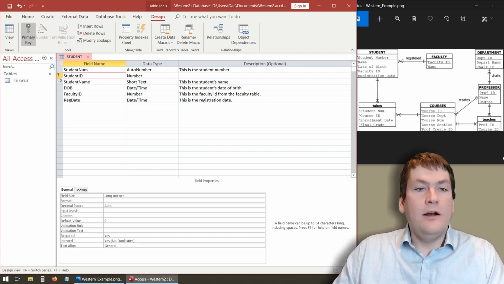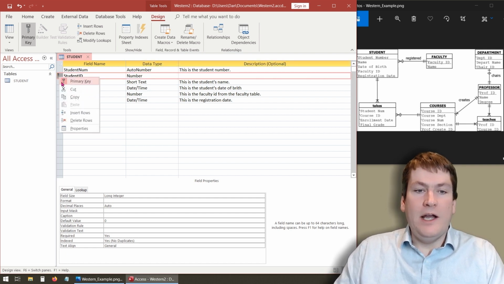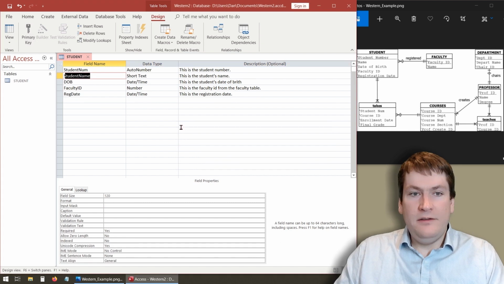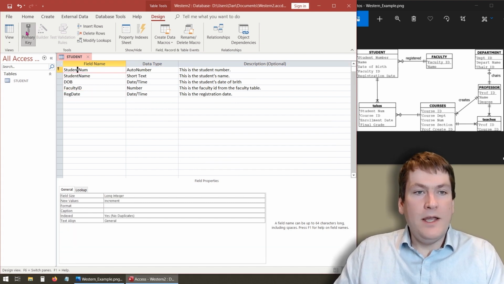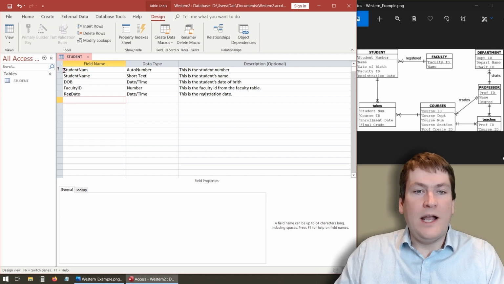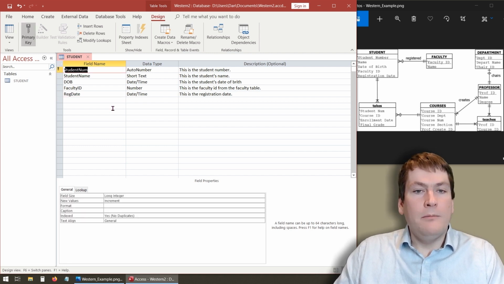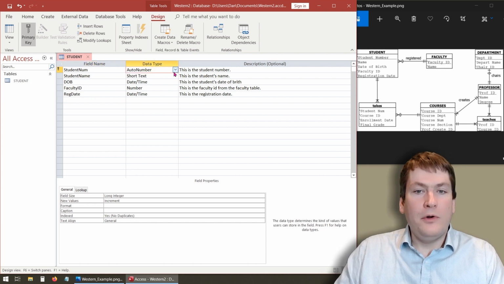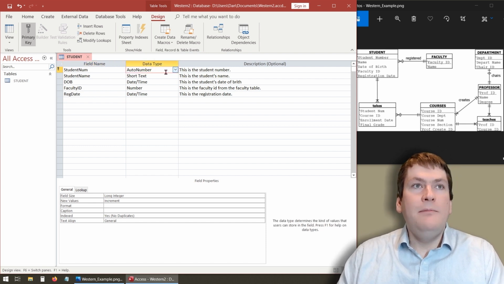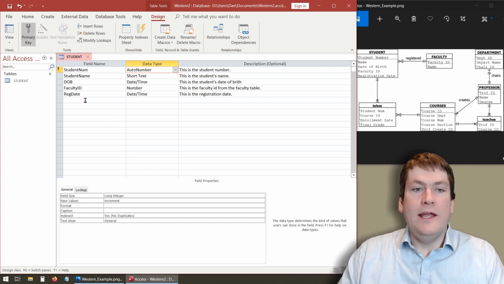That's not what we want in our case, so I'm going to undo that by deleting this row. In this case, a row is a field. So we click delete row and hit yes. It's just giving us a warning about deleting the field with the primary key. And we hit primary key again just to set this back to primary key for student number. One thing we'll see is that student number's data type right now is AutoNumber, and that was that special type that I mentioned before, and we'll take a look at what that does.